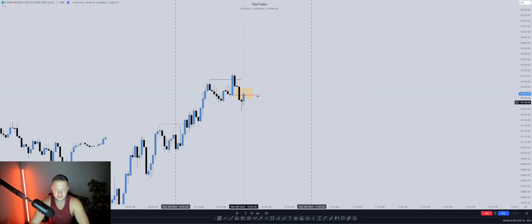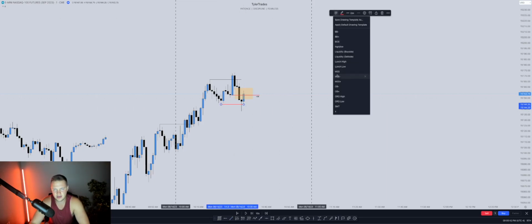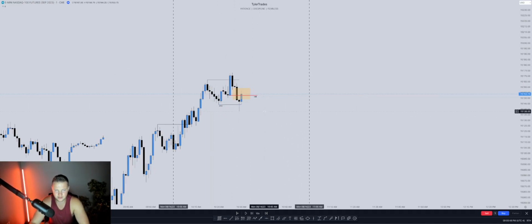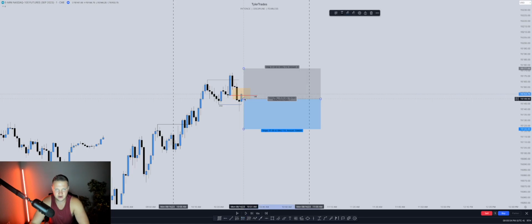Would I have liked to see a stronger candle close on this candle down? Potentially, if you really wanted a strong market structure shift, that'd be nice. However, ICT talks about how you do not need a candle close to be considered a market structure shift. So this would be considered a market structure shift on this 1-minute time frame. Okay, so just going off of that knowledge, we would take our entry at the beginning of that gap. We would already be triggered in right here.